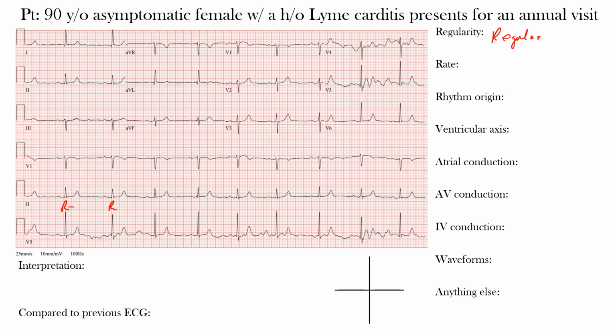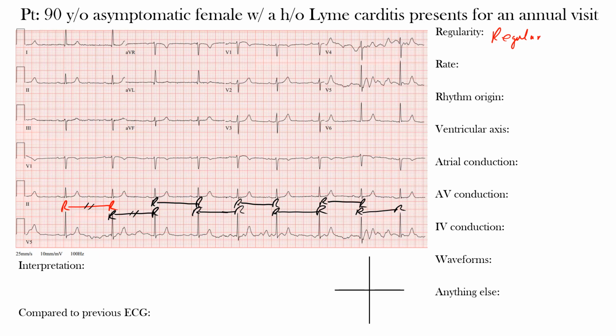So from R wave to R wave, we call that the R to R interval. And for it to be a regular rhythm, we want to have constant R to R intervals throughout. That would mean from this R wave to the next one should have the same distance between it, and then the ones that follow, all the way throughout. So these R to R intervals are the same throughout, and that's what we mean by having a regular rhythm. If you were to measure these all out, you would see that all of these R to R intervals are the same. So we have a regular rhythm.